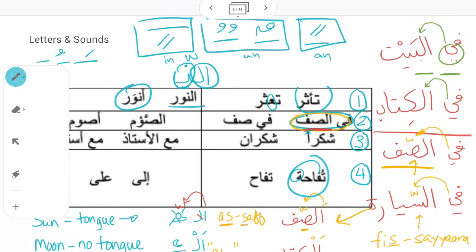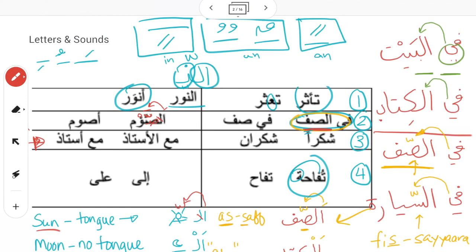The second one, as-sawm. As-sawm. It's a little bit hard to read here. I know it's blurry. It's a shadda and a fatha and a sukoon here. As-sawm. So same thing here that we did with the sun letter. Sad is a sun letter. Therefore, it's pronounced with a shadda, and we do not pronounce that lam here. We just skip over to that sad, as-sawm. Okay. How about this one?